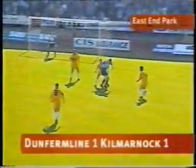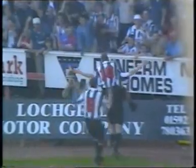Killie had this game put back a day because they were battle-weary after their European exertions last week, and that fatigue showed throughout their visit to East End Park. Andy Smith bagged his 7th of the season for the home side. All changed now in the second half. Bert Payton's team coming out with the win behind them, and they look like a different side.